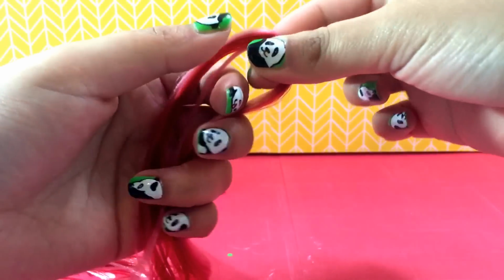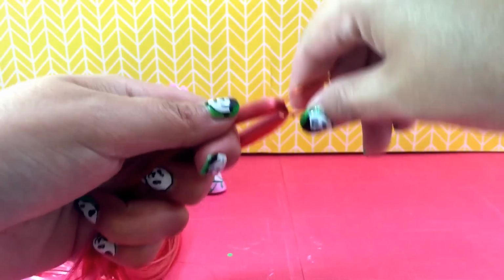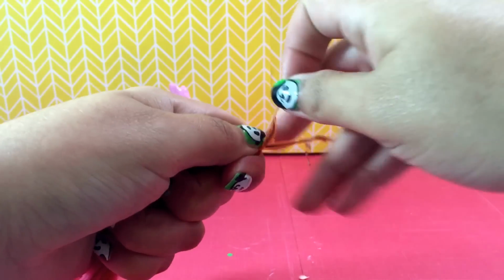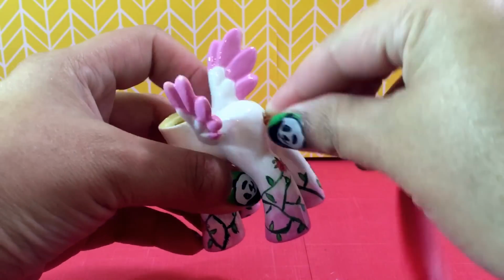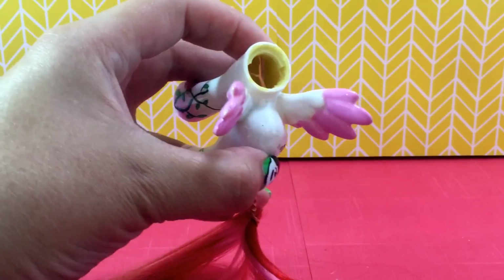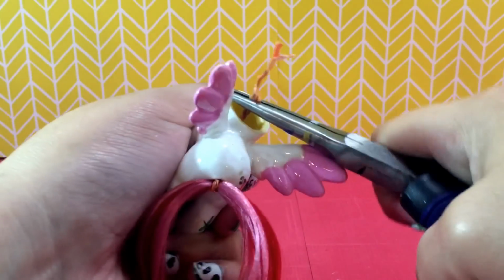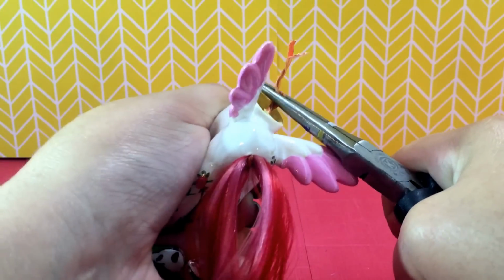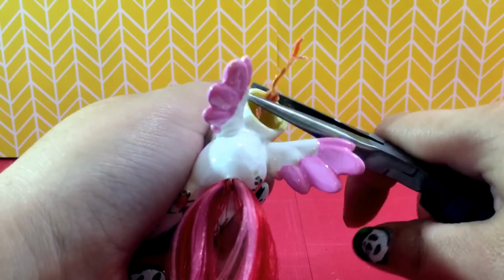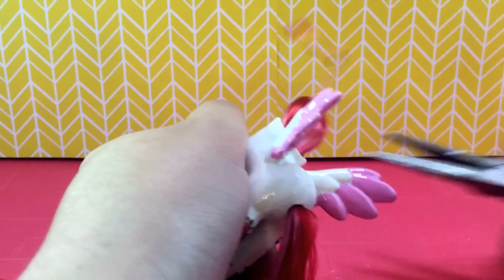Now it's time to do the tail. And this is the easiest part. So this is half a strand of hair, a mixture of the pink and the red. I'm using a twist tie. I'm gonna secure that twist tie around the hair and then poke it through the tail hole. Using my pliers, I'm going to pull that hair out, and this is actually a lot of hair, so I'm gonna have to pull it really hard. Okay, there it goes.